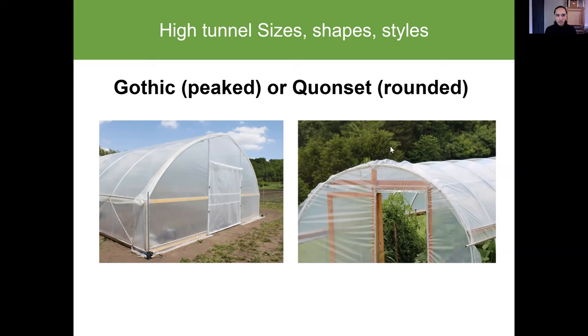You might, as you are going about your high tunnel design, want to incorporate some kind of a rainwater catchment system. All of those are things that you can design or change or add or not add, depending on the needs of your space and your budget. That's one other thing to consider when selecting a size or shape or style of tunnel. All of these different features come with different associated costs, and your budget might help you decide what it is that your space can accommodate. We can go to the next slide.